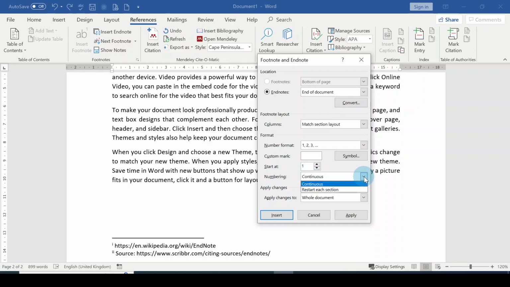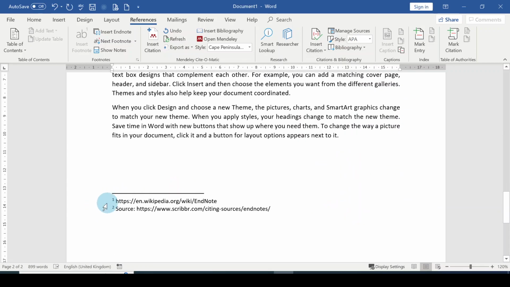Now the numbering section here says continuous. Now if I click the more arrow, it says restart each section. Now the continuous means each time I want to add a footnote, it should continue from where it stopped. So I will have it in uniform like that, 1, 2, 3, and so forth. All right, now I can choose restart each section, meaning if I want to insert maybe on another page, it can start from 1 and so forth to count. But I love it to be in continuous format. Apply changes to whole document. Okay, that's what I want, and I'll click the button apply. And if you take note here, you would notice that the formatting has taken effect here. Now I have it as 1, 2.